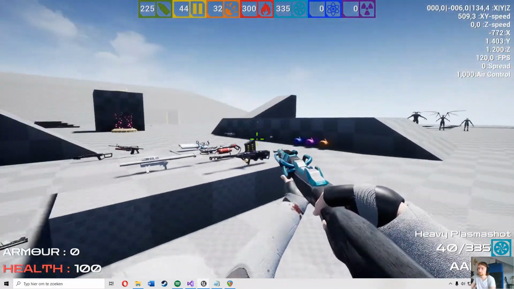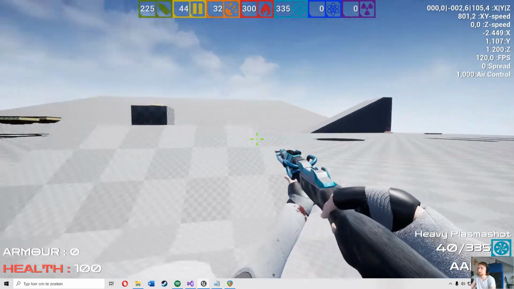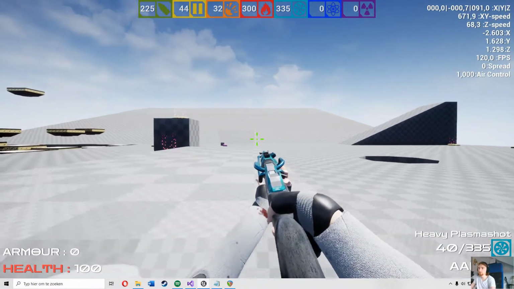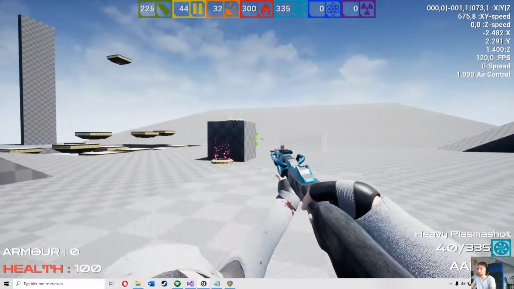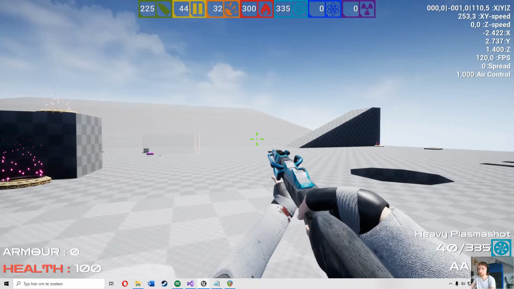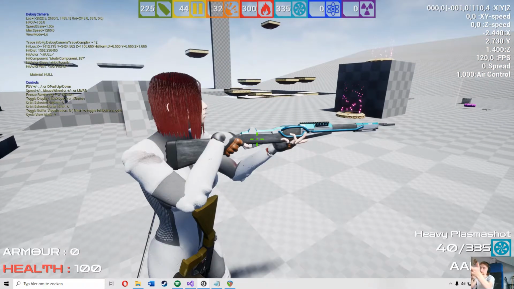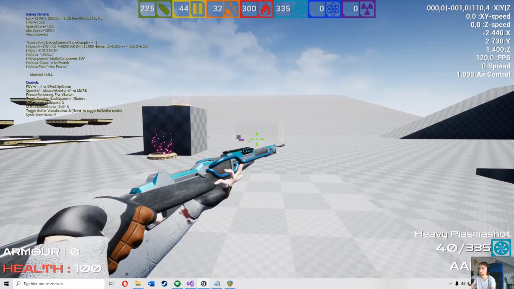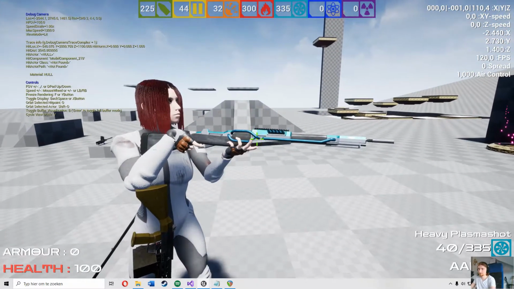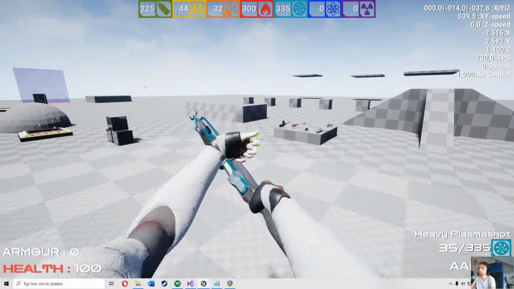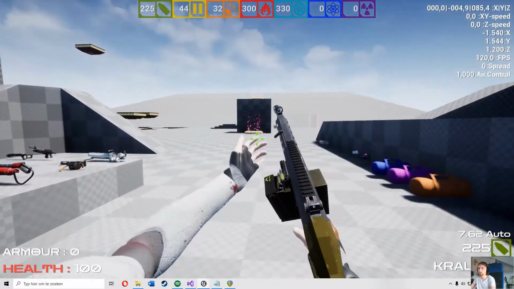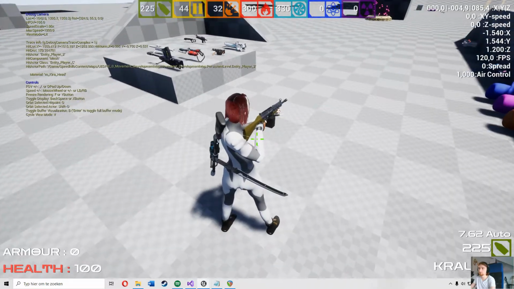So with the plasma rifle, I've actually removed the scope. It's still on the model. I've just made it so that it can be removed, because the scope model was getting in the way of the crosshair. And the reason why that's happening is because the animation holds the weapon very high up, because obviously you want to hold the rifle very high up to your face so you can actually look down the sights, which funnily enough there are no sights now. But the downside of this, because you're holding your weapon very high, the sights are actually blocking the vision. So yeah, I had to remove the scope, which is fine. It still shows up on the third person body model.